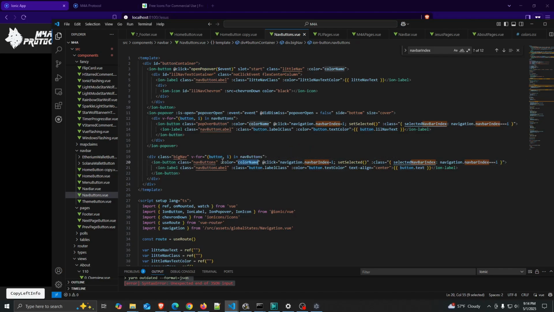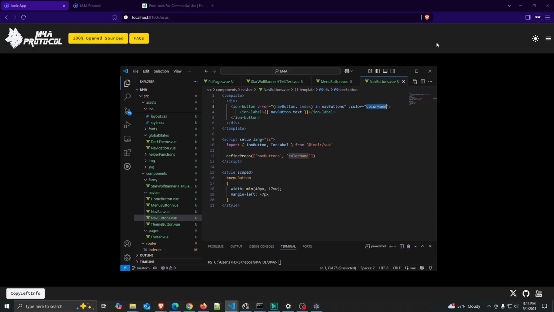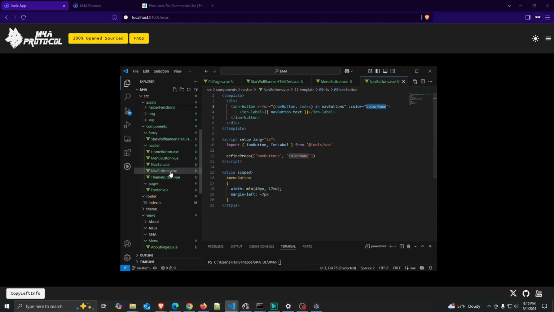Color coding. Okay, I guess we have to add a colon because it's a variable and not a string. You'd think I would know better. Like, what the hell? Yeah, but apparently not. I'm still a dumbass. Okay, so we did that. Need a colon because we're feeding in a variable. We don't want it to be treated like a string. Okay, cool. So now we got some color. So we can do the same thing. But yeah, no, the color name definitely does not have to be reactive. So that should speed up the project a little bit and be a little less dumb.